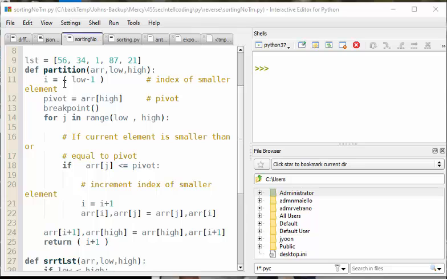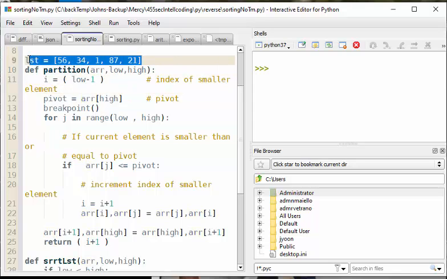In this quick sort, this is a string list. Within this list, it calls the partition function. This partition function has an array. Array is nothing but a list, right? And then low and high, low index and high index. And therefore, this can be sorted.